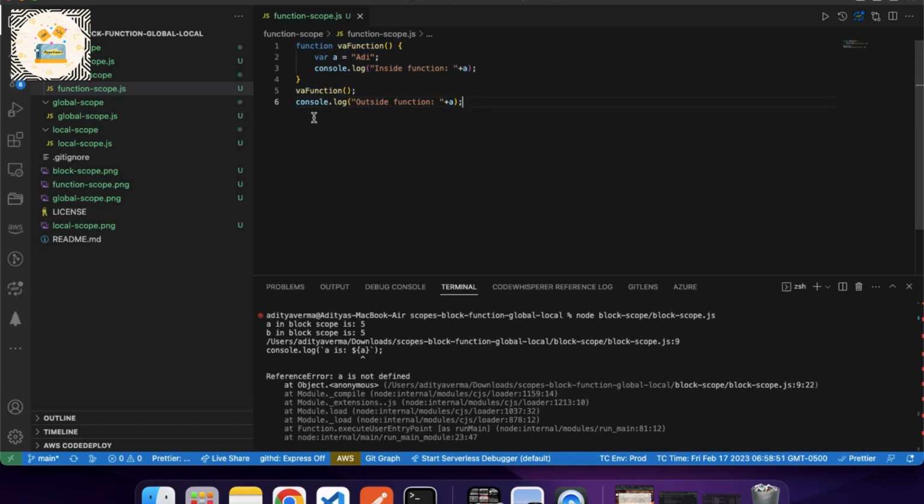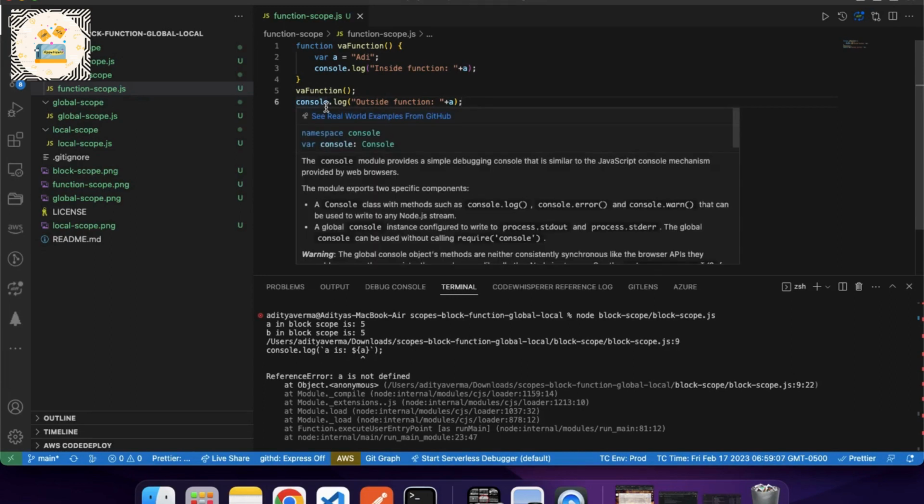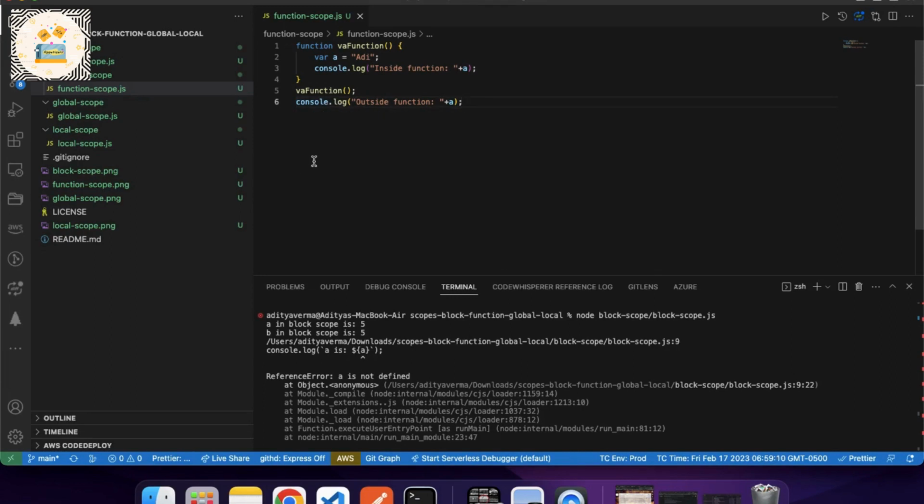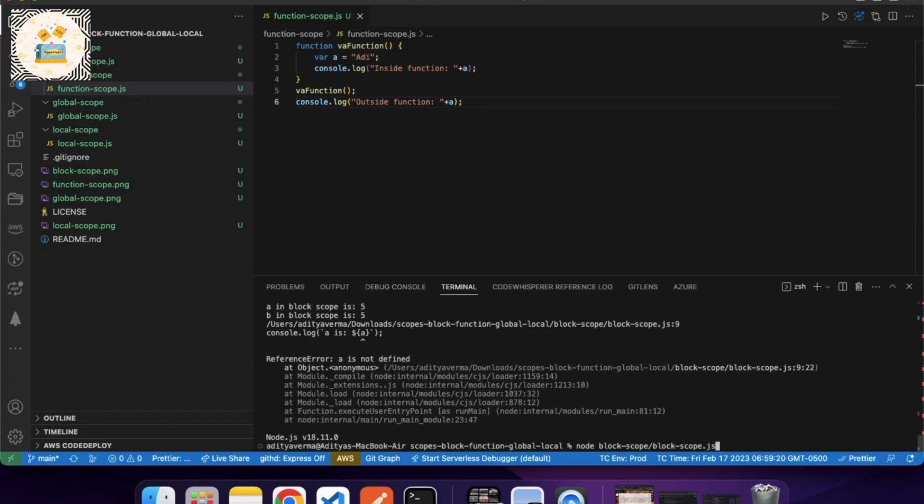For example, here I have created a function called var function, and I declared a variable a, which equals Adi, and in console log I'm just printing it. First I invoke this function, and after that I created a new console log line where I am trying to reference the same variable a outside of its function scope. Let's check how this works.